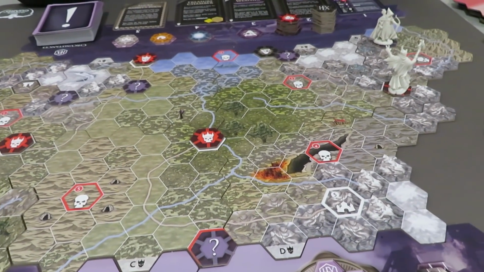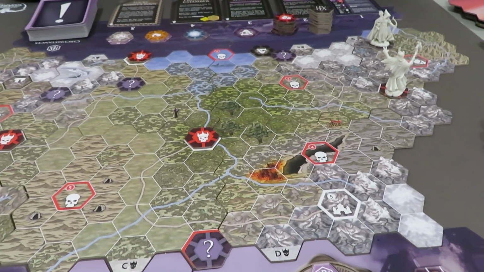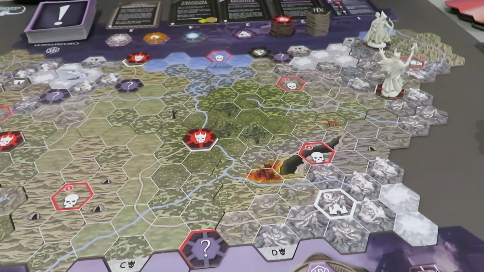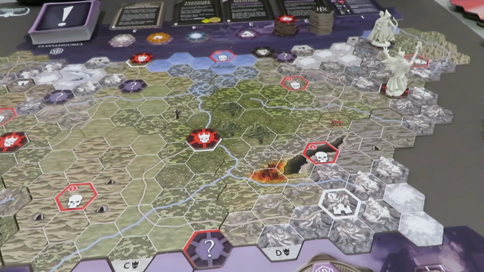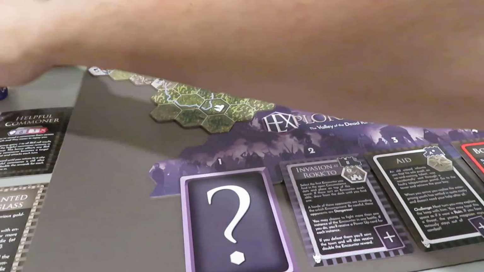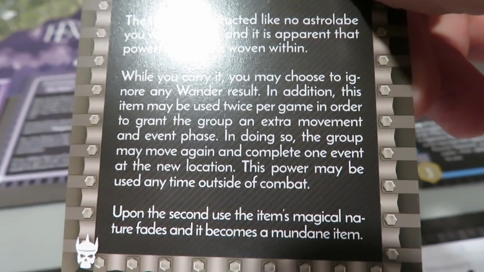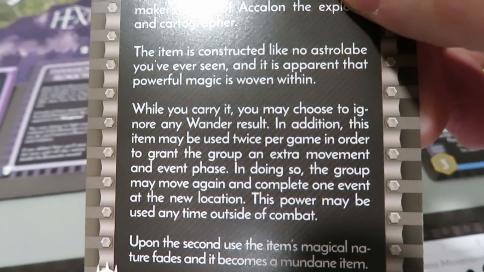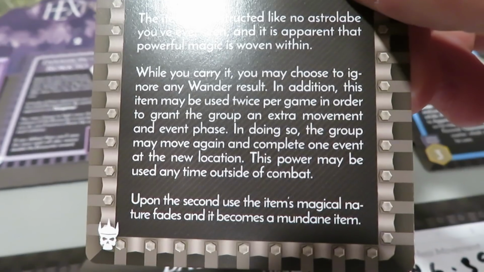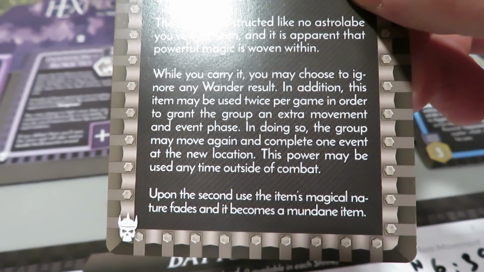What I'm going to do is, again, talk about the astrolabe. At the beginning of this video, I did a little talk there about it. And what I'm going to do is kind of reverse time, because at this point I got feedback from the designer in the last video saying that I can go ahead and use this particular treasure card. As you can see, it has a point halfway through it where it says, in addition, this item may be used twice per game in order to grant the group an extra movement and event phase. In doing so, the group may move again and complete one event at the new location.